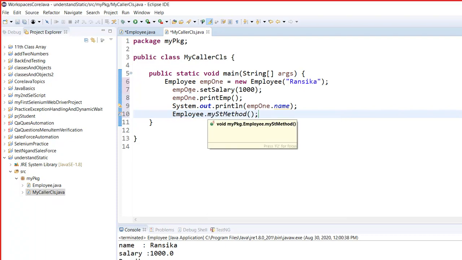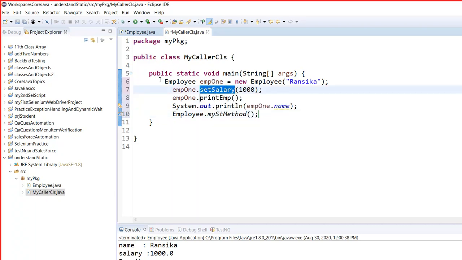Static method, if the method is static, then you can call it by the class name. You do not have to declare an object. To call set salary and print emp, we have to declare an object for sure, right? But my method, we are able to call by the class name without declaring any object.